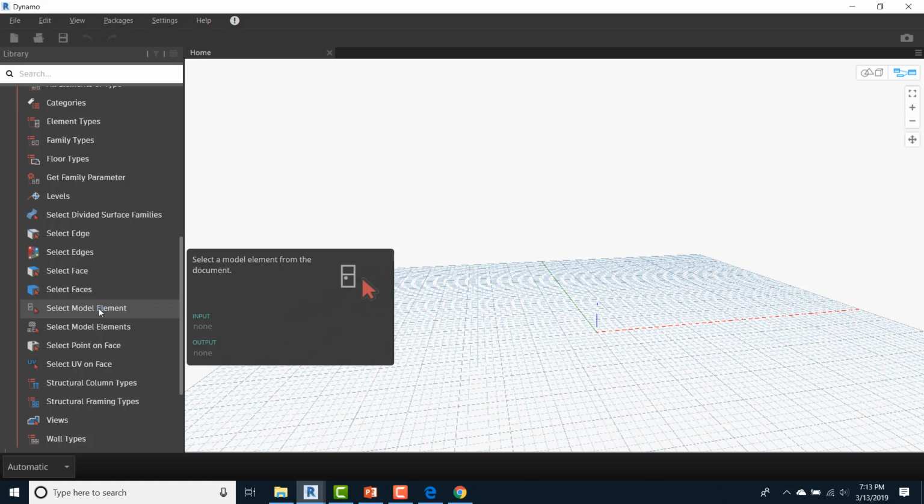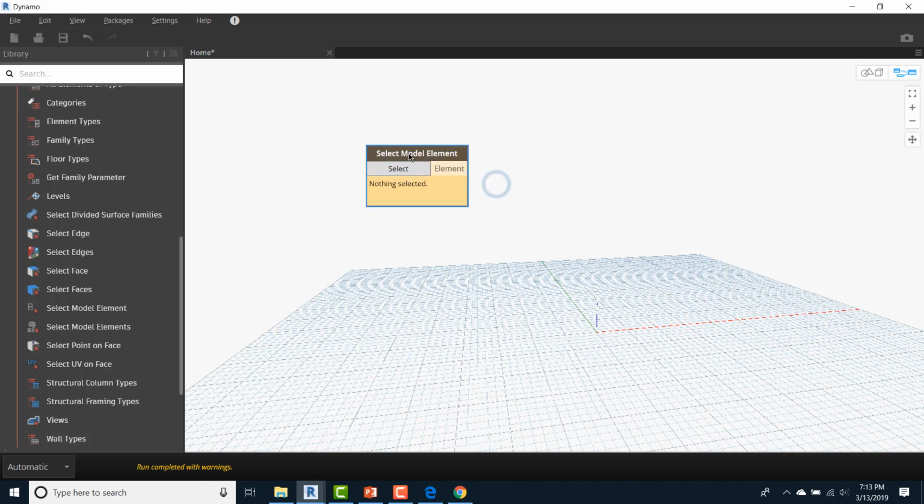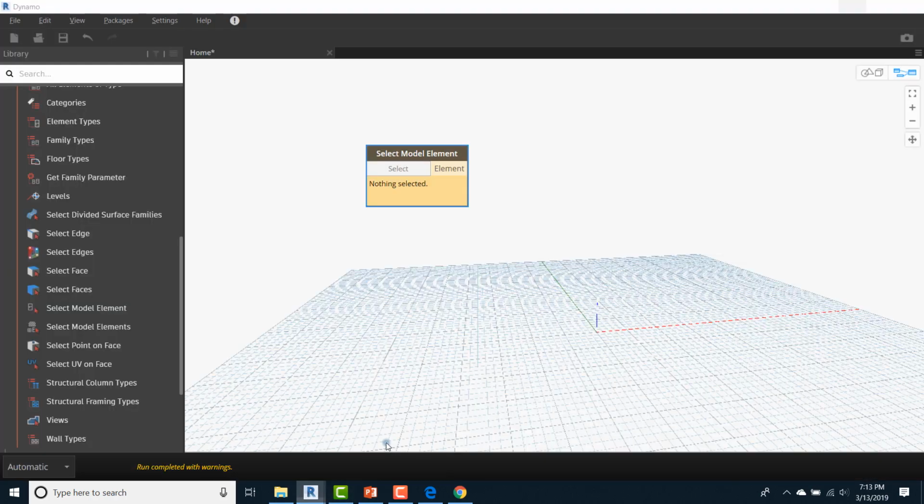So let's say there's a piece of information in Revit that I want to first grab out. We'll start with this one first because this node is going to allow me to hit the select button and minimize Dynamo. I'll select, let's say, that column. Once I select that column, I'll open Dynamo again, and now it's giving me that type, the column information. So it's 18 by 18, which is just the name of the column. It's an 18 by 18 column.